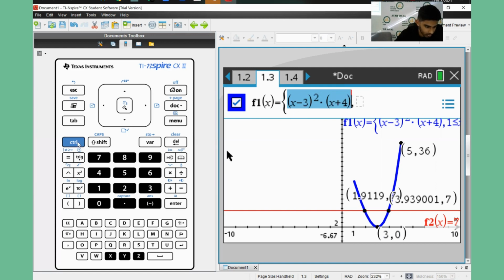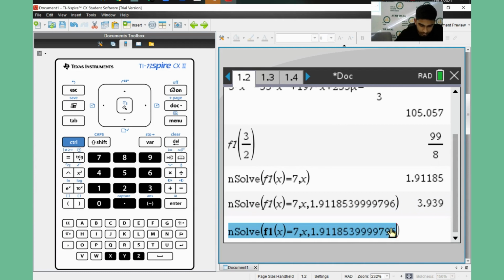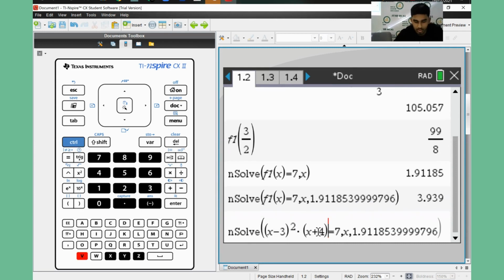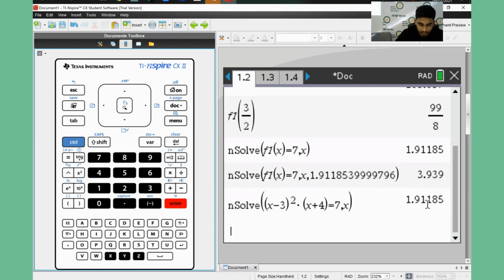I'll just go Control C, go to 1.2, and now I'm going to do this again. So Control V, and I'm going to try and find the solution for this, without the lower bound. Hit enter, and it'll give me this answer. But now it's not actually giving me the first answer.